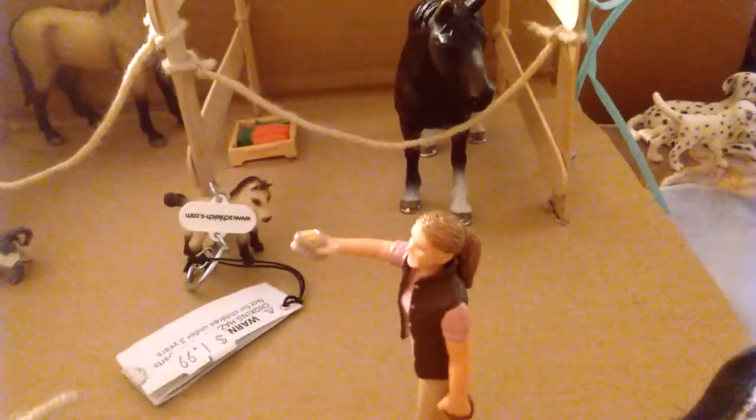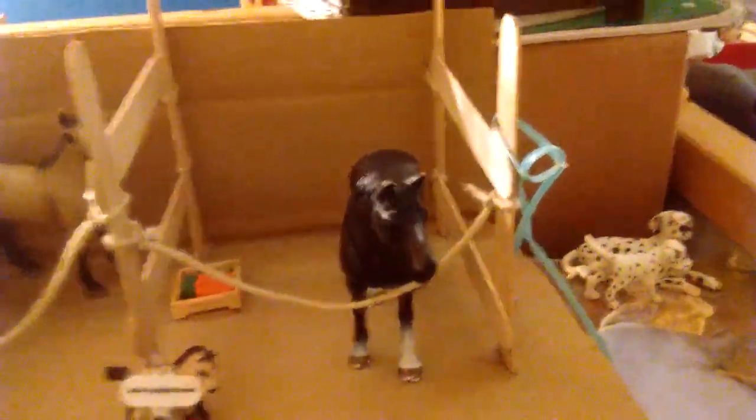In the barn we have the empty back stall with its water trough. In the middle stall we have Willow — she is our pinto mare, and she's just got some carrots in that basket there. There are halters up on top of the stalls, and the stall guards are made of yarn. This is Halloween — he's one of the cats. The big stall is empty; it's just got a feed bin there and a blanket hanging up. And Kira is coming to get Willow so she can be groomed.